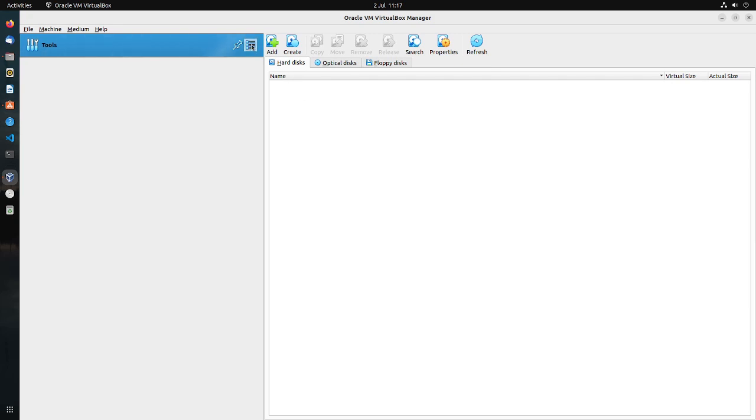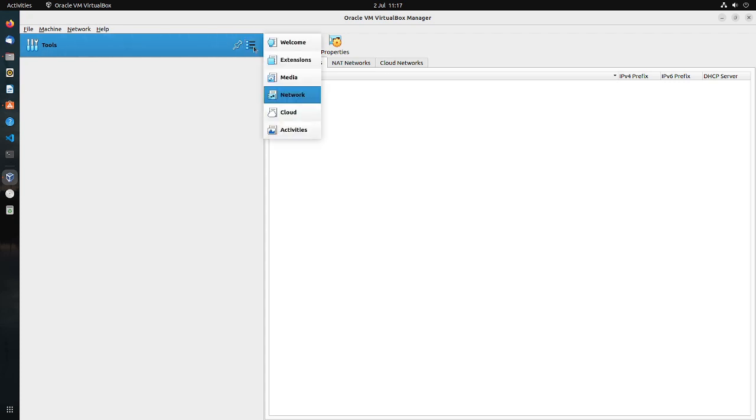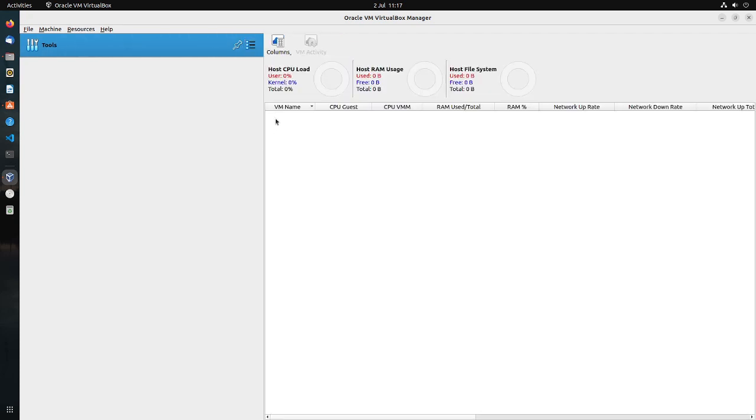Once you have your servers built, you'll be able to see all the information in here. You'll see your network. If you have NIC internal, as you build out your farm, you'll start seeing it appearing in here. The one I really like in here is activities, because activity shows me the host load. So this is the host CPU, so how much CPU my host is actually using to run my VMs. This is the host RAM.